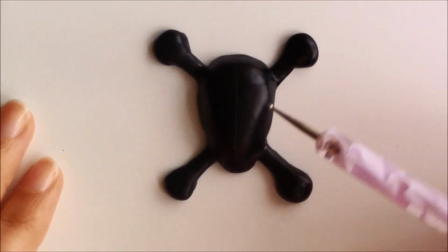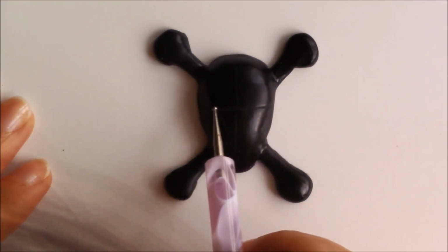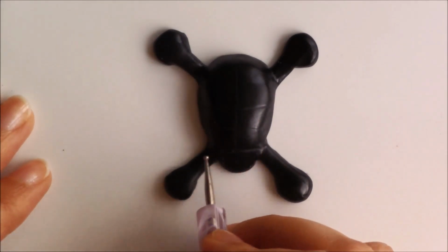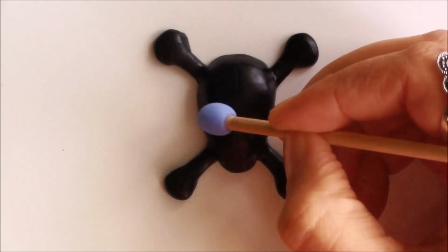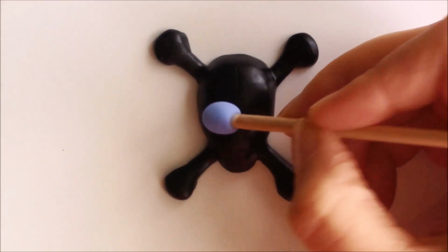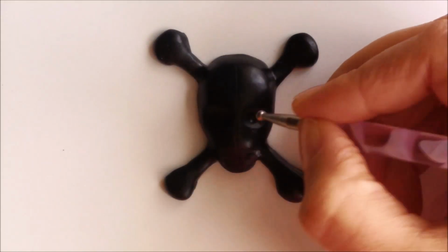Once everything was blended, I started to mark where I wanted the eyes, the nose and mouth to be, and began by shaping the eye sockets. Even though this is not an exact replica of the new Pirates of the Caribbean movie poster, I did look at it to have some sort of reference as for the style.